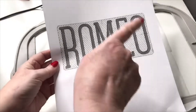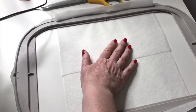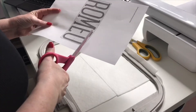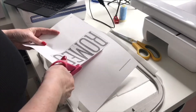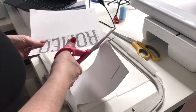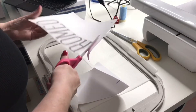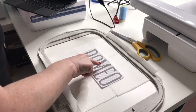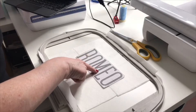So I'm going to use this Solvee, and I'm going to float my baby blanket on the top of the hoop. But first I'm just going to cut this paper design out with scissors, cutting directly as close as I can get to that outline, because this is going to be the size of the design and it'll help me with positioning it on the baby blanket. If you've not seen how I created this design, I'll try and put an information card at the end of this video linking to how I made it.